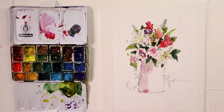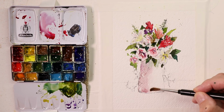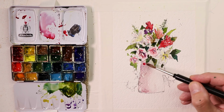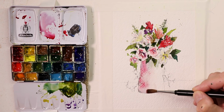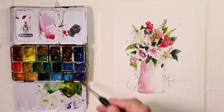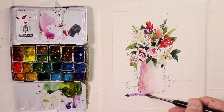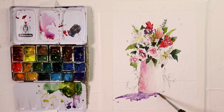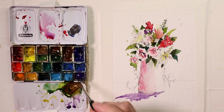Then I rinse off the brush, dry off the paint and water on there, and just soften that out. And we're just gonna pretend this is the shadow side over here on the left, and then there's light over here. On this side, we'll do a little bit of shadowing. We can make the shadow darker. Just added some darker colors.